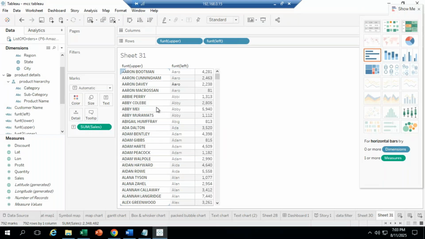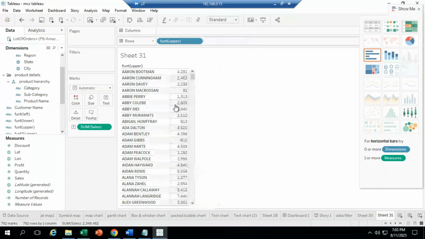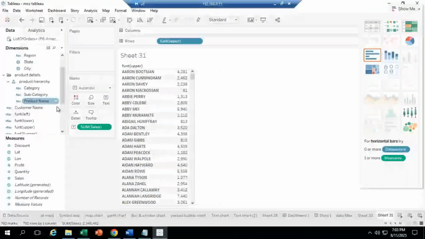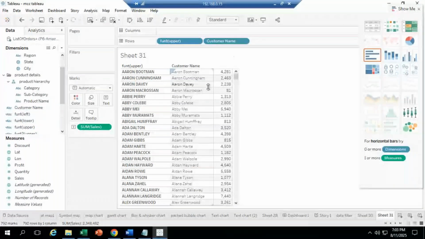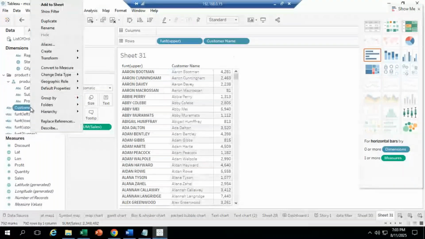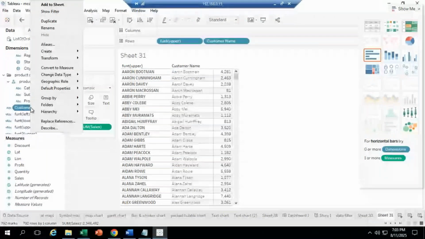So if I remove the LEFT function, drag the customer name into the rows. From the right side, I want to display 5 characters. If you want to display 5 characters, right-click on that customer name, create calculated field.